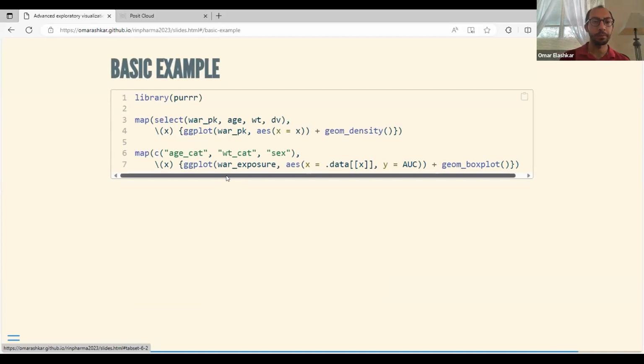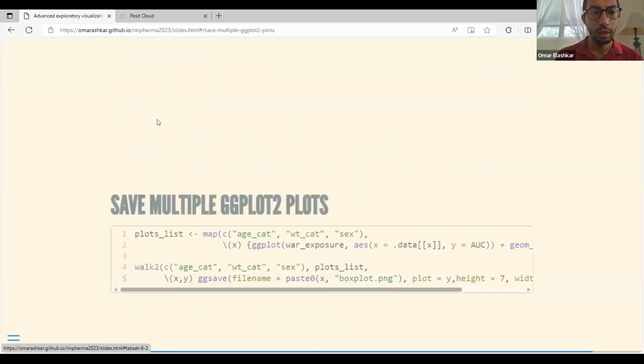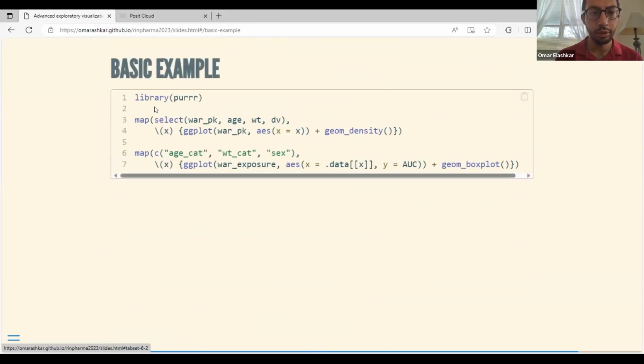So what this example is doing here, I'm getting all of the variables that I want to create a density plot for. Let's break this down a little bit. I would have first the function called purrr. This is one of the tidyverse packages.